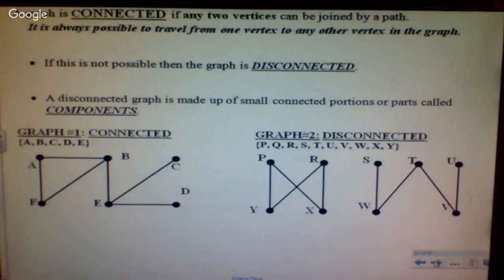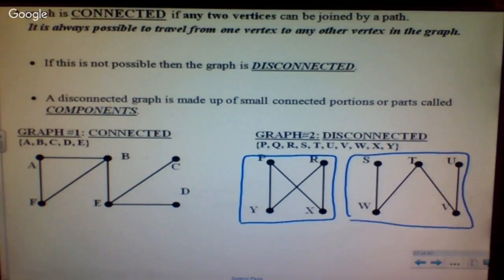Okay. The next thing we need to talk about is graphs being connected versus disconnected. A connected graph is where all pieces are connected somehow, some way. So there is a line that reaches out to each and every point. If the graph is disconnected, we call the different parts components. So in this one right here, we've got 2 components. This would be component 1 and component 2. And this is disconnected because there's nothing that's branching this piece over here to this piece over here. Does that make sense?